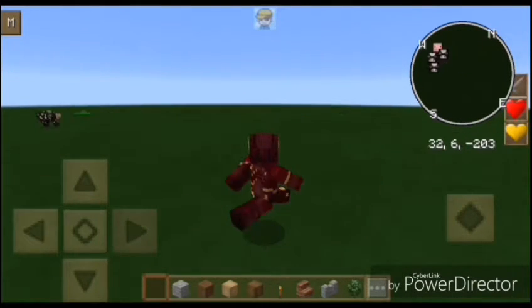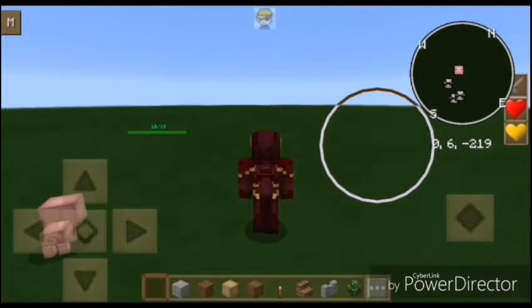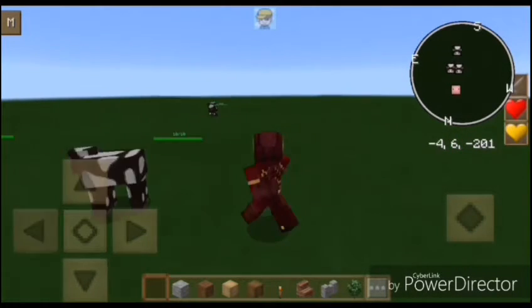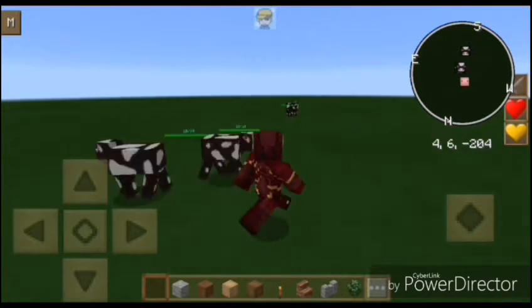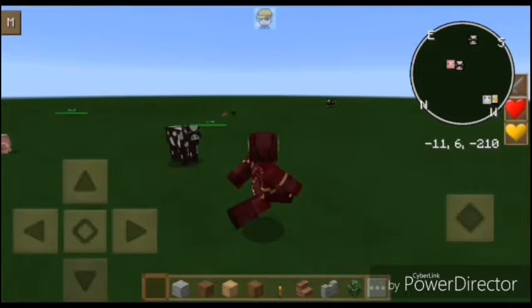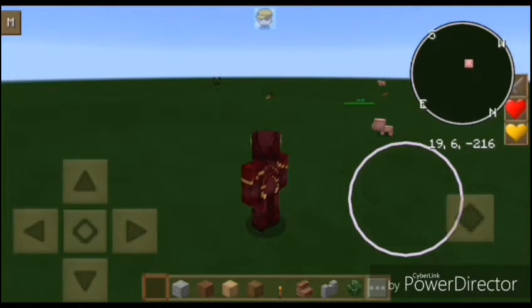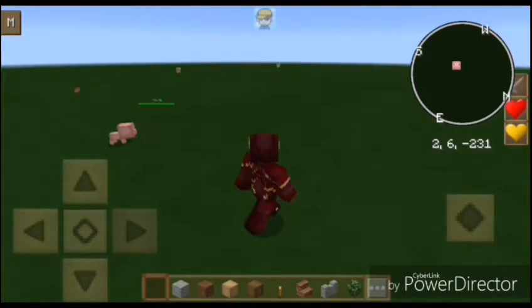Whoa, I'm running even before the world loads. So let me just try hitting one mob here. If I can see one hit and they're dead. Don't run away. I wanna kill this piggy, but I also don't want to.